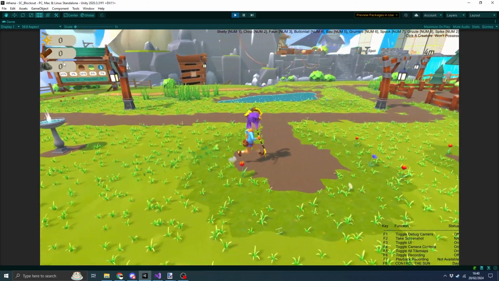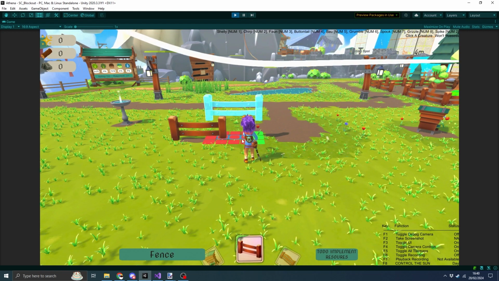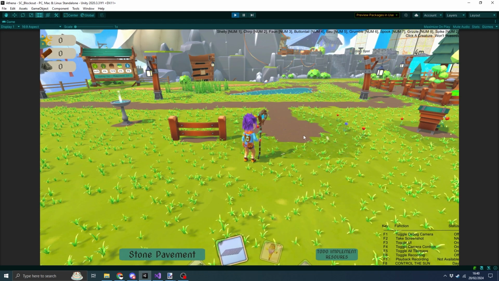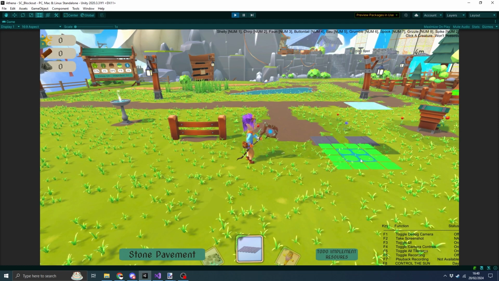When you are building things like this, a wooden fence would consume wood to build. A stone thing is going to consume stone, for example, like stone pavement or something like that. So yeah, it'll just take some working out, but it should be promising.